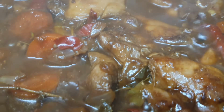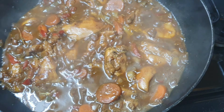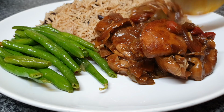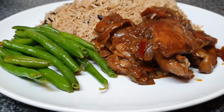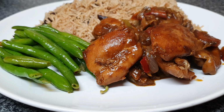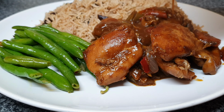And there you have it, guys, my boneless brown stew chicken, Jamaican style. Now you know I gotta serve this up with some rice and peas, and I just got some string beans on the side and some plantain, and you know what time it's about to be around here, guys, knife and fork ready for the yamins.